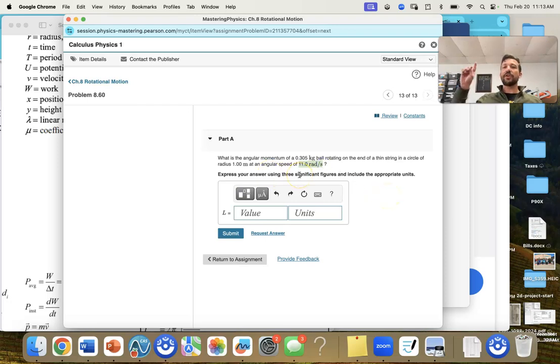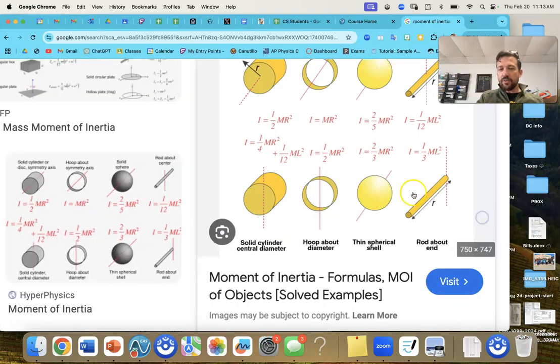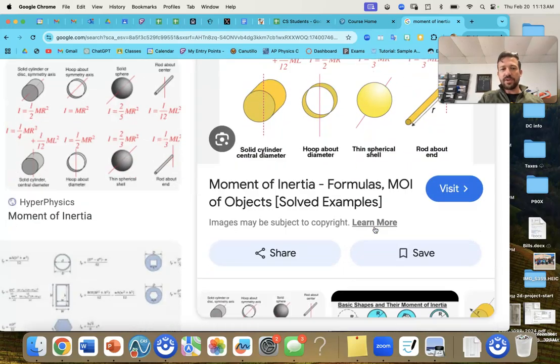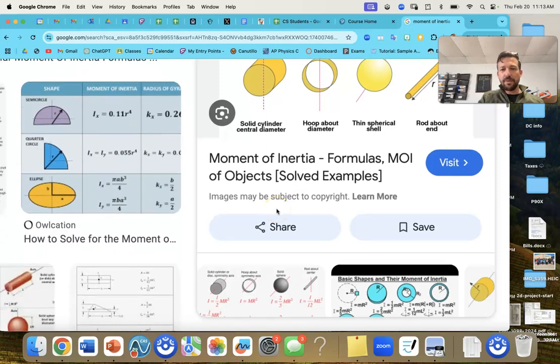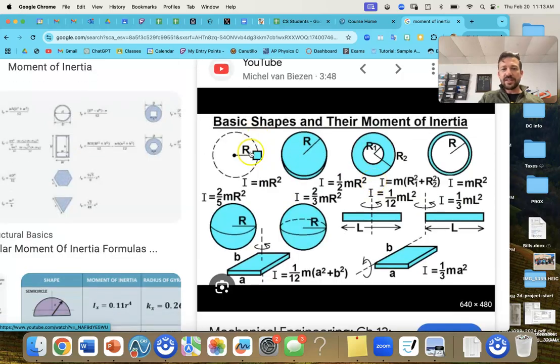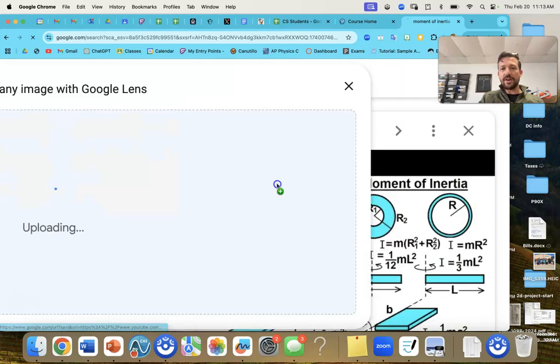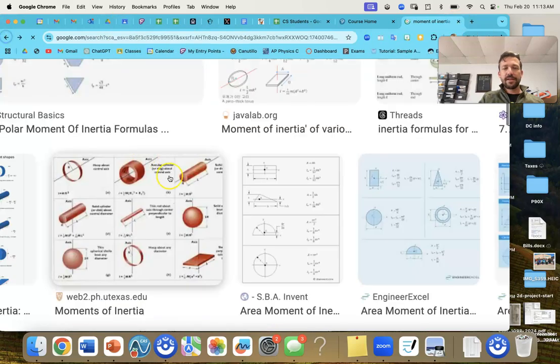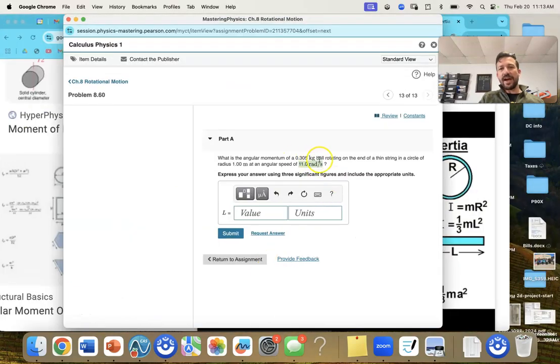Now it's a ball rotating around a thin string, so the ball's flying around like this. So let's figure out which one that would be. These are like spheres rotating around their center axis. That would not be it. We need a ball rotating around like this. Yeah, there it is. This is a ball rotating around a sphere with a string. So it's going to be I as m r squared. So to calculate I, it would be m r squared, and then you would multiply it with your angular velocity, right?